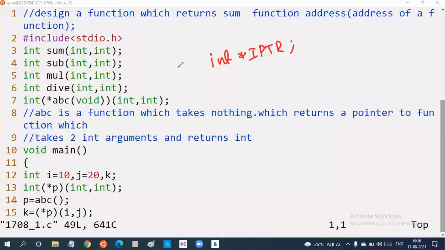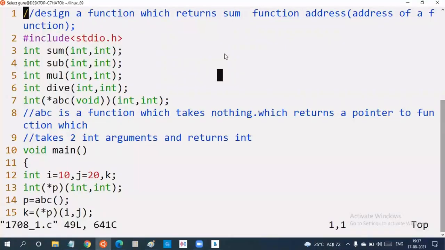Pointer variable. If I put a typedef, can I say iptr becomes an integer pointer data type? Will you agree? iptr becomes an integer pointer data type.